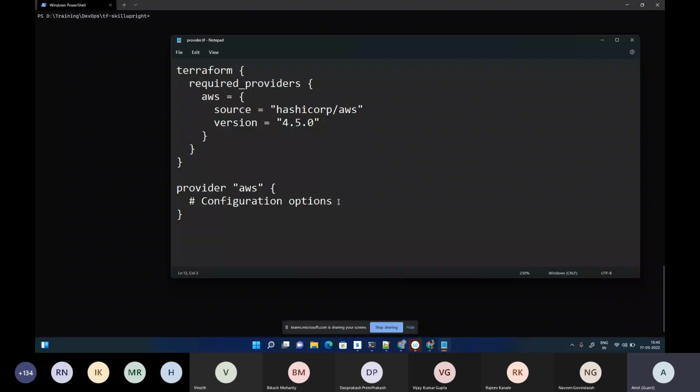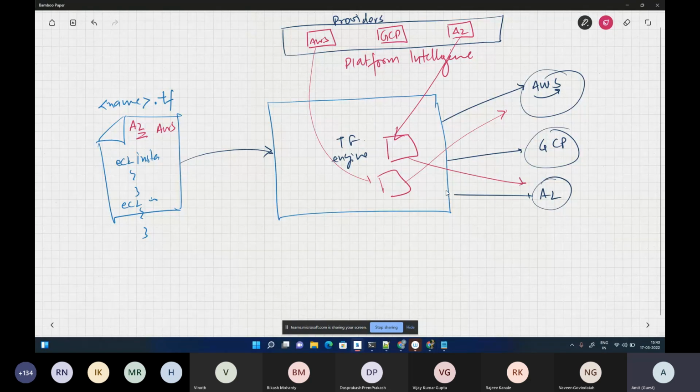Okay. All right. So this provider is downloaded and initialized. Now we are going to write quick code here. So now next thing is, well, the provider should be able to talk to the cloud, should be able to authenticate to the cloud to access your account. So you need to also provide some authentication. Right? So unless your provider has authentication details, it cannot talk to the cloud provider. Well, it can talk, but it cannot authenticate. So how do you provide authentication?